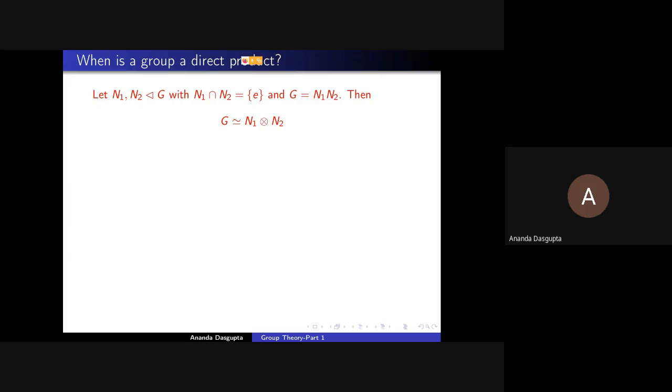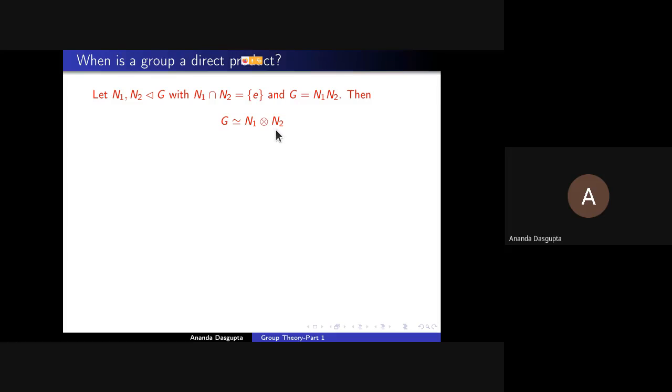And the theorem is this. If you have two normal subgroups N1 and N2, which are both normal subgroups of G, now N1 and N2 cannot be disjoint, because they are subgroups, so they must have the identity in them. But if their intersection is just the identity and nothing else, and the group G is the product of the two sets (remember, when you say product of the two sets, you mean every group element can be found by multiplying an element of N1 with an element of N2), then G is isomorphic to the direct product of N1 with N2.